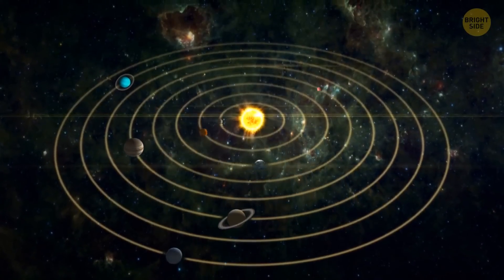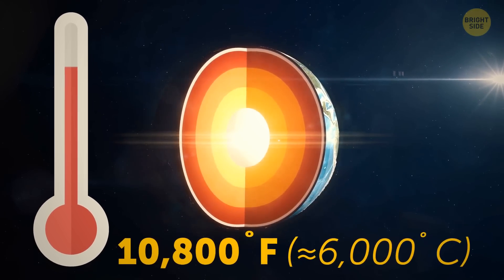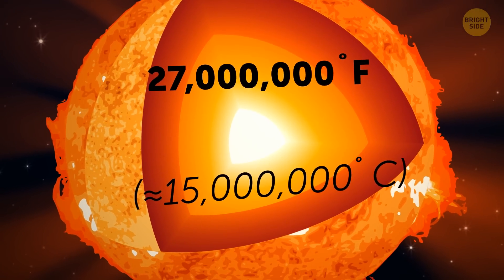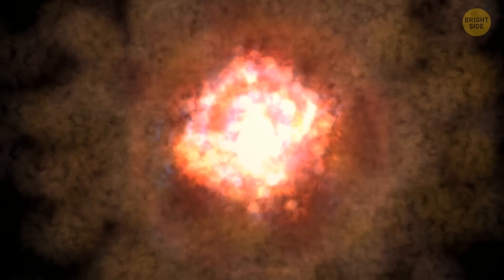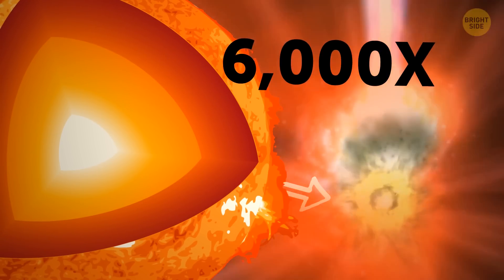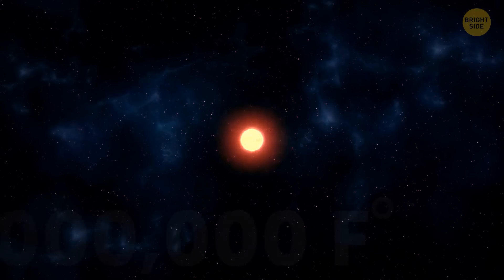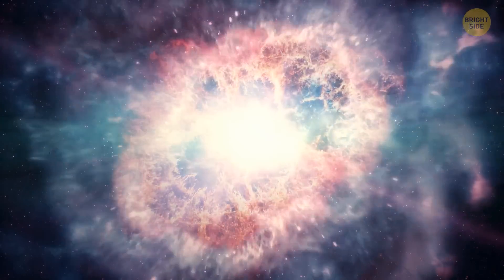As you may know, our solar system itself can be a pretty scorching place. The temperature of Earth's core almost reaches 10,800 degrees Fahrenheit — about as hot as the surface of the Sun. As for the Sun's super-hot center, it's heated up to 27 million degrees Fahrenheit. But such temperatures are nowhere near hot in comparison with a supernova. The temperature at the core of a supernova is an incredible 6,000 times higher than that of the Sun's core, reaching several billion degrees Fahrenheit within microseconds. After that, atoms get crammed together so infinitely closely that the squeezed core recoils and the star explodes, creating a superheated shockwave.